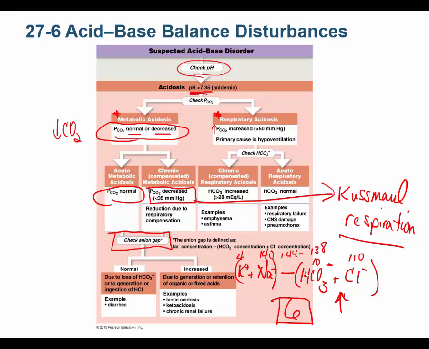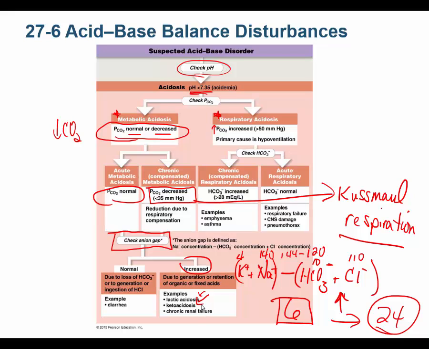All right. So now it's 144 minus 120 rather than 138. And 144 minus 120 is 24. My anion gap just went way up to 24. It went from 6 to 24. I have an increased anion gap. Now that happened because I have these acids that are in my body. So if I have an increased anion gap, it's due to lactic acidosis or ketoacidosis.